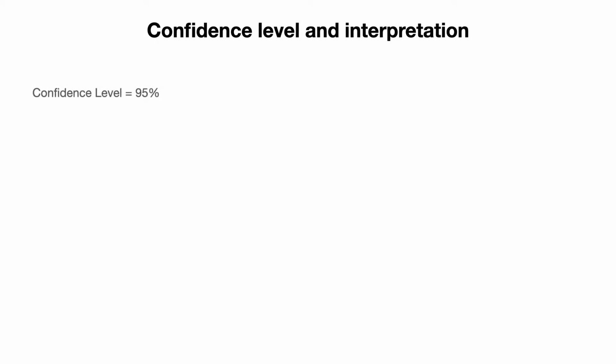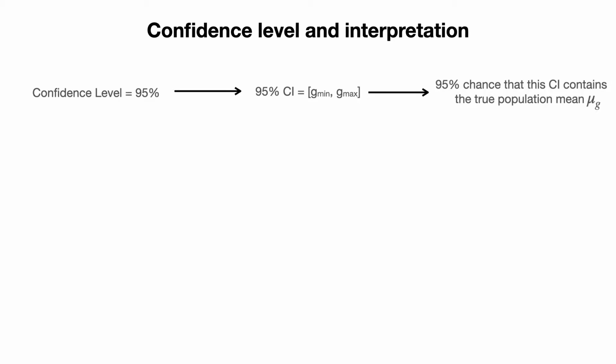Well, we have two things. A confidence level, let's say we want to calculate a confidence interval at a confidence level of 95%, and we will see how to calculate this interval. Let's say we have these two numbers that define our range of possible values for our parameter. Here I denoted them G min and G max, and it's our 95% confidence interval. We could have a 90% or 99% confidence interval, but the method will be the same. The interpretation of this interval is that there is a chance, in this case 95%, that this confidence interval contains the true population mean. In this case, I call it mu sub G because we are talking about the gene expression value.